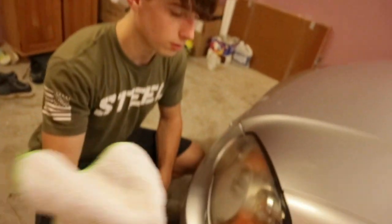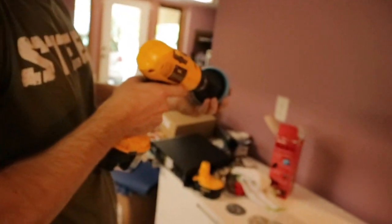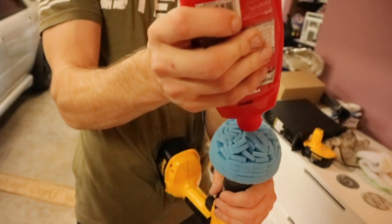All right, after you're done with the 3000 grit, take your microfiber towel, just wipe off all that excess dust and debris, and then come over to your drill, and you're gonna get this sponge looking thing. Just attach it onto the drill bit. Next, you're gonna take your solution and put a nickel-sized dollop on there.